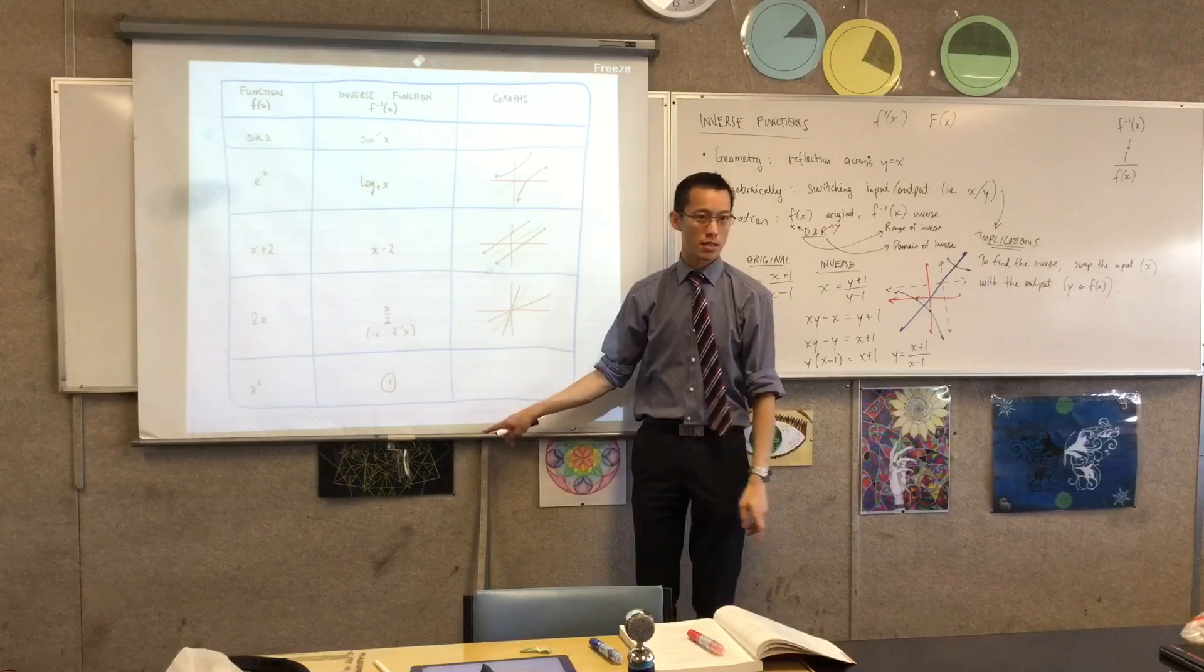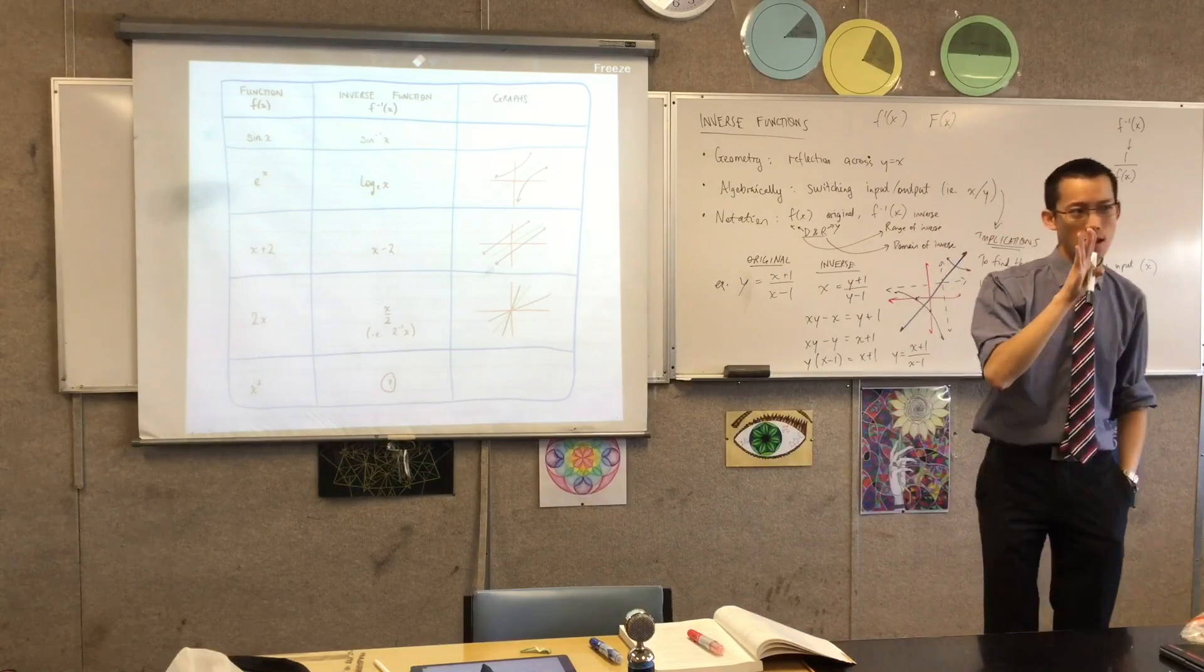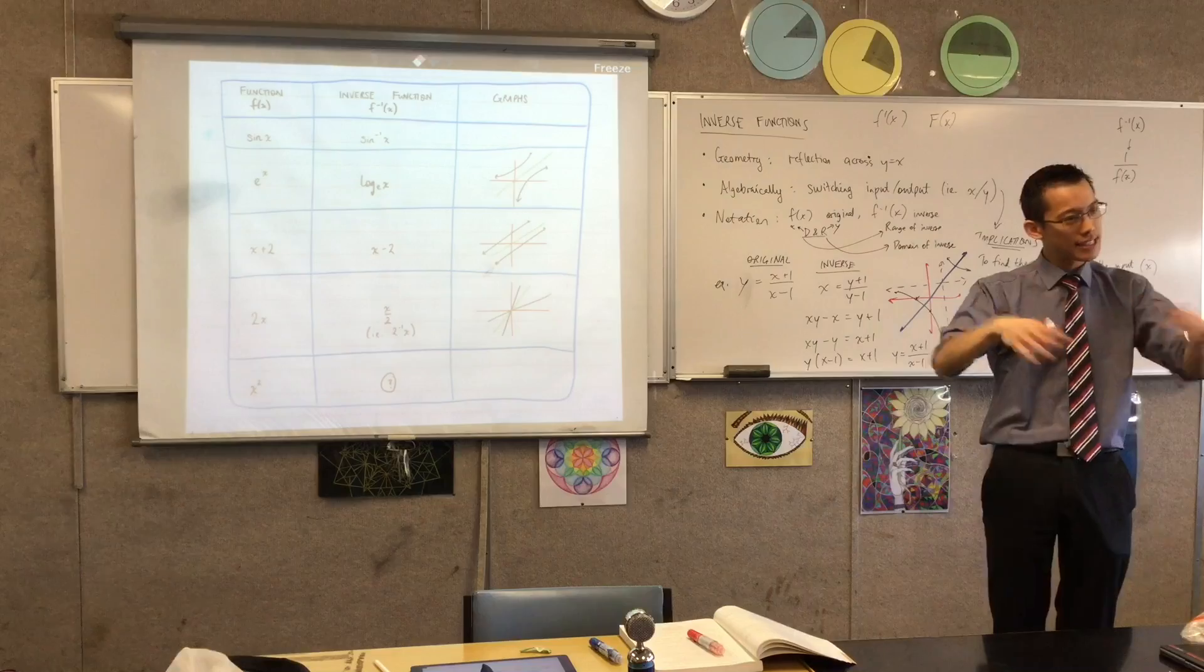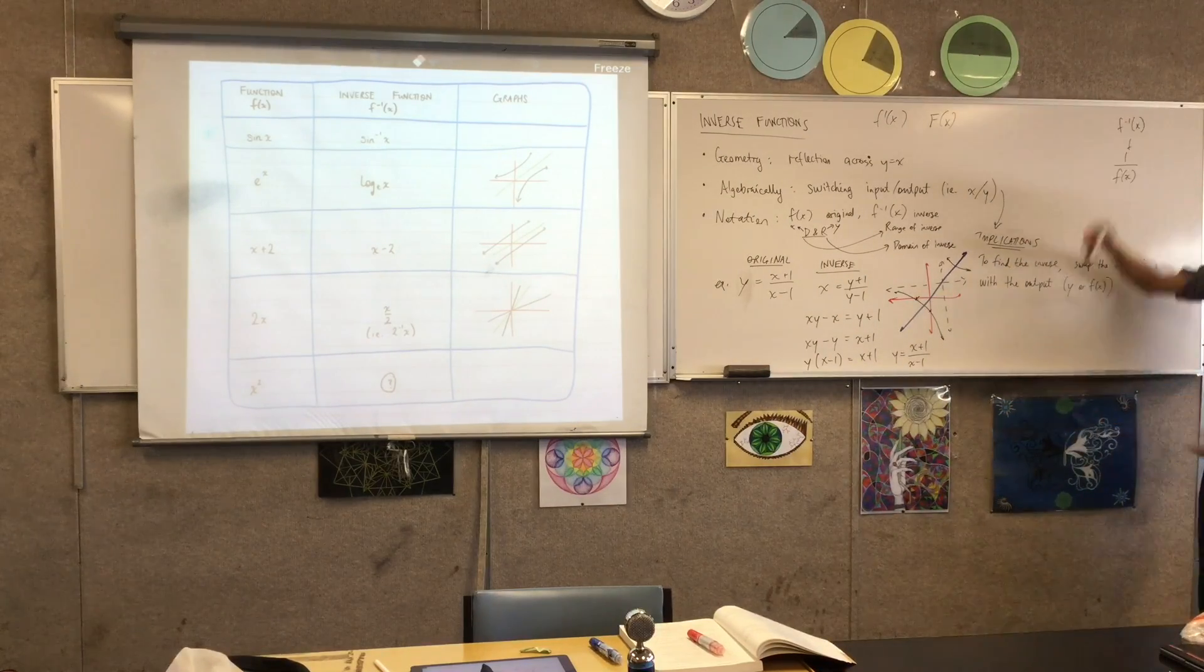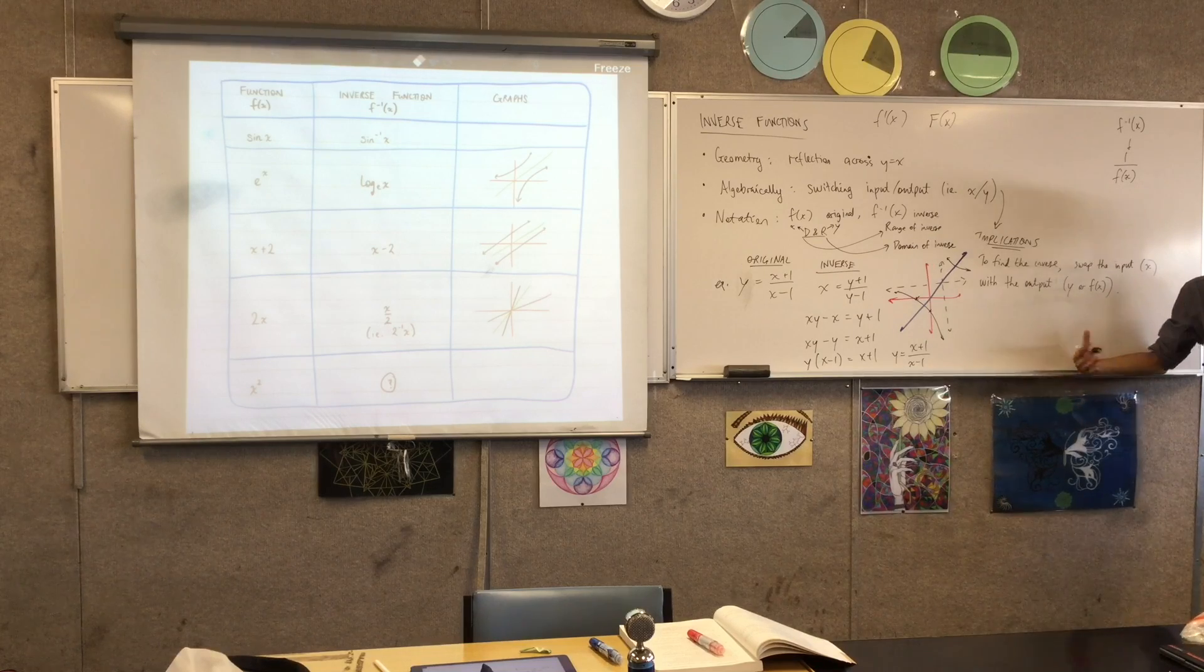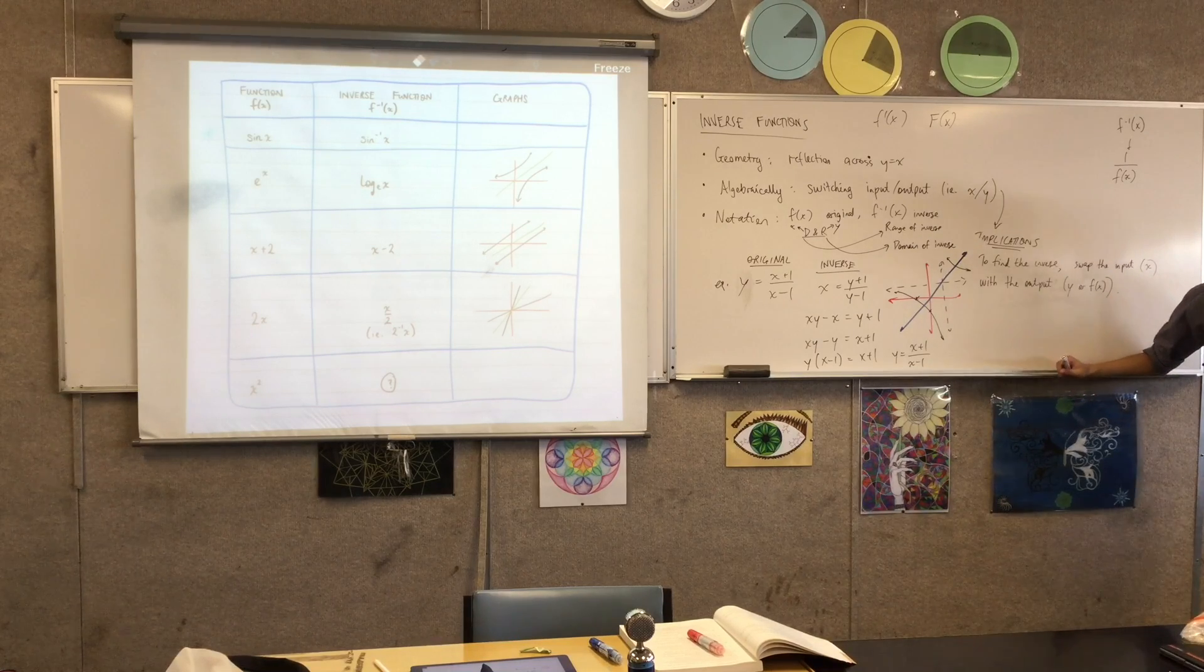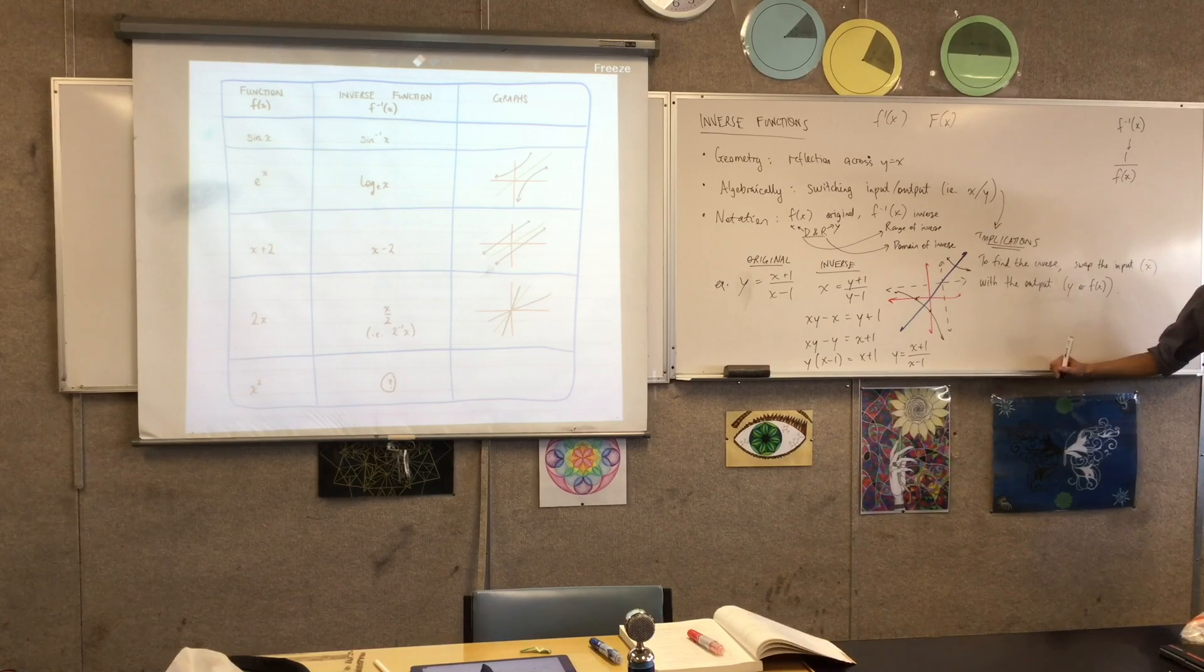And you can do this with any of the examples. So how would we think carefully, that sort of cancelling out, that net result zero, how would you state that with all of what we've got on the board right now? We've got the notation to be able to articulate this in a much more succinct way than just, you've got two guys arguing and blah, blah, blah. How would we say it?